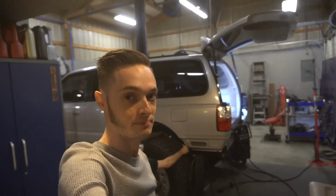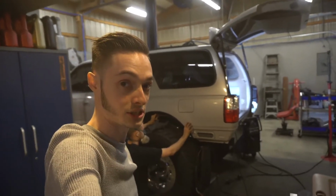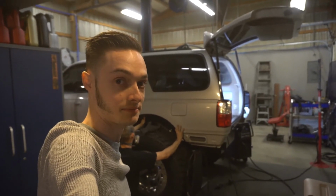Now that Brandon's got that all made, he's down here test fitting it, seeing if it's the exact shape he wants it to be, and then we're getting pretty close to actually tacking it in a couple spots and panel bonding it.